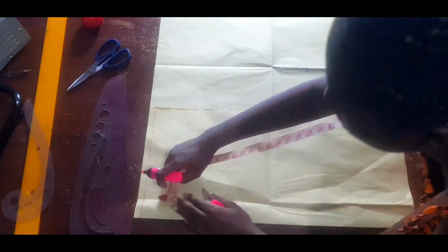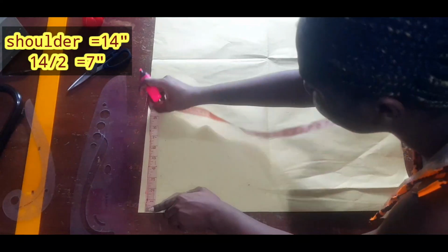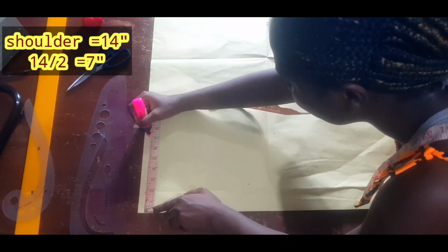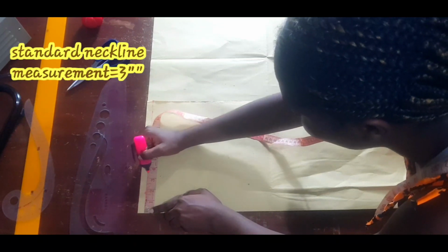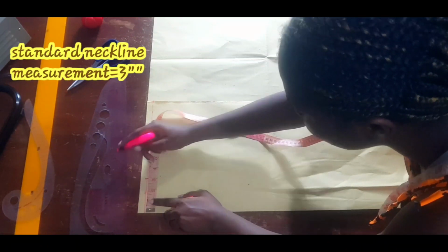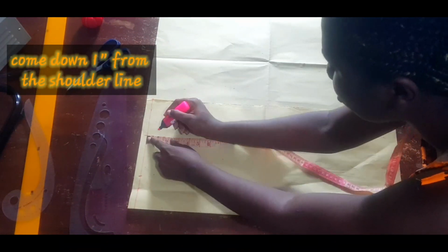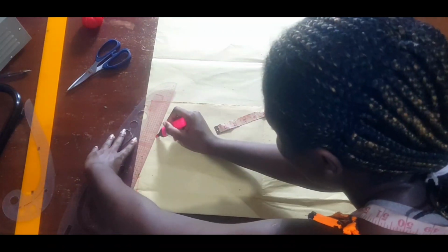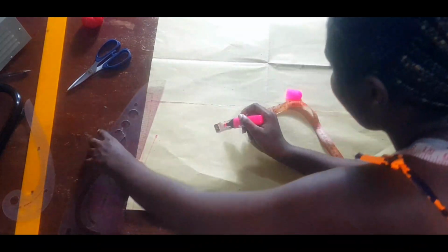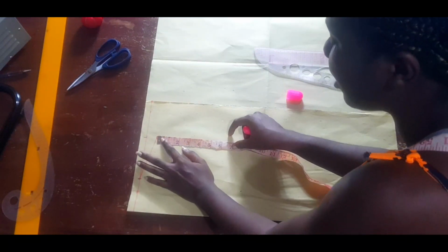Now I'm going to go ahead and measure my shoulder measurement. My shoulder measurement is 14 divided by 2, that's 7 inches. So I'm going to mark 7 inches. Also, I'm going to mark 3 inches for my neckline, which is the standard measurement for neckline. From the point we marked for our shoulder, we are going to come down by 1 inch, then connect it to the neckline.